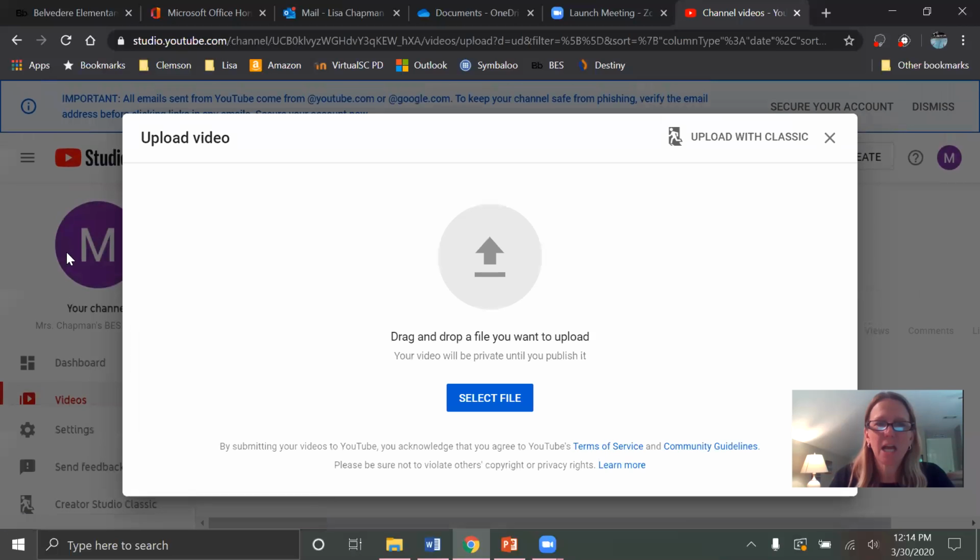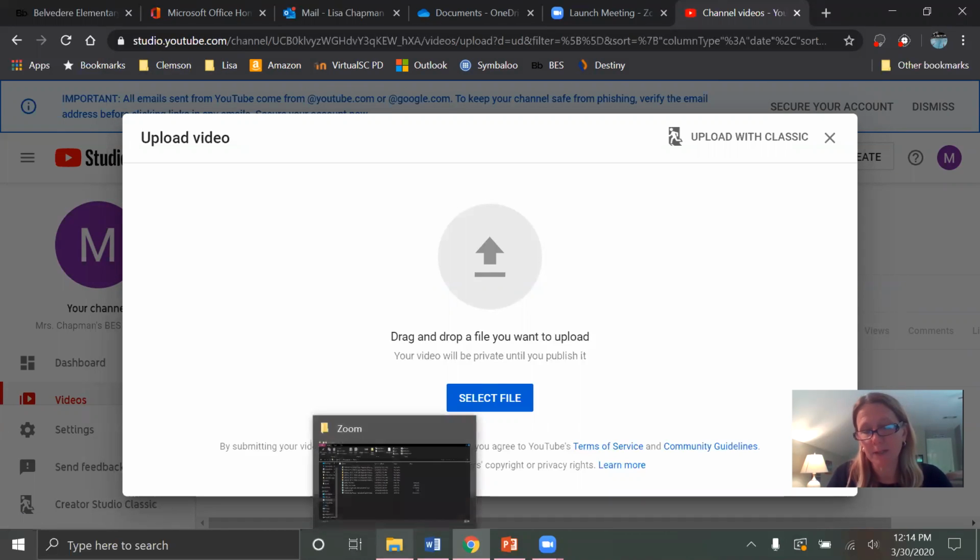I'm going to wait patiently. All right, all it wants me to do is drag and drop. This is exactly the way OneDrive works as well. If you haven't done that, it's a similar thing. When you click upload, you're going to get a box like this. I'm going to go back. I'm down at the bottom of the screen.